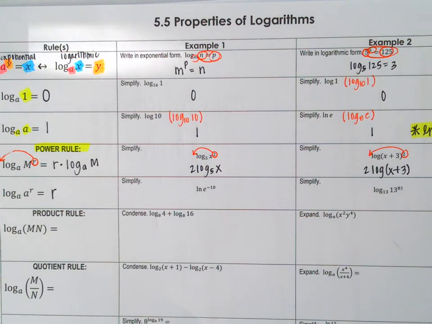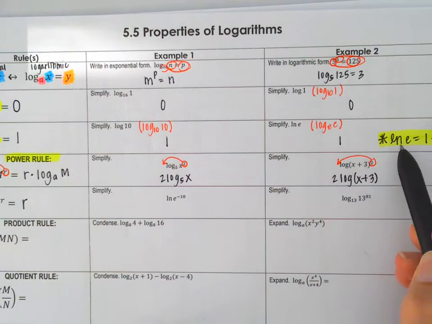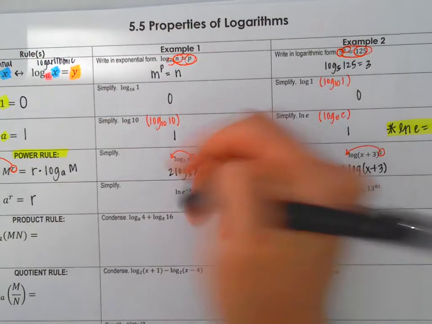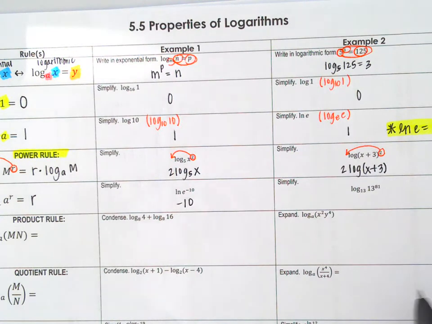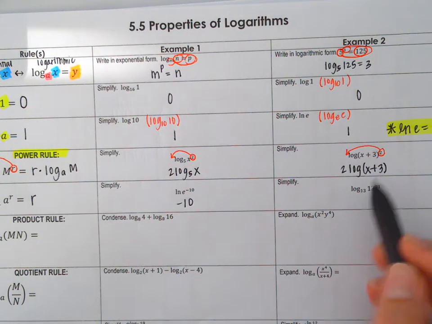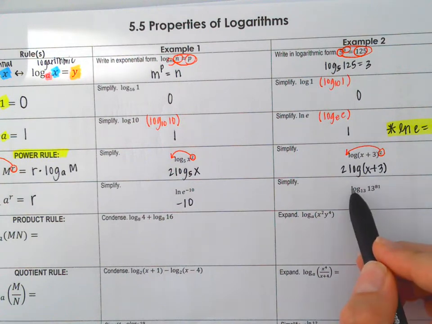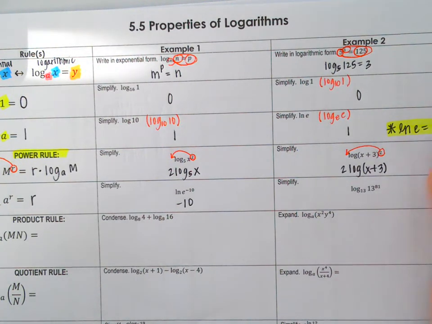And then, okay, so ln e to the negative 10. The negative 10 would come to the front. We don't even have to think really about that. We know ln of e is equal to 1. So this is going to simplify to just be negative 10. Okay, and then base and argument are the same. We'd bring the power to the front, 81. This would simplify to be 1, so it's just 81.